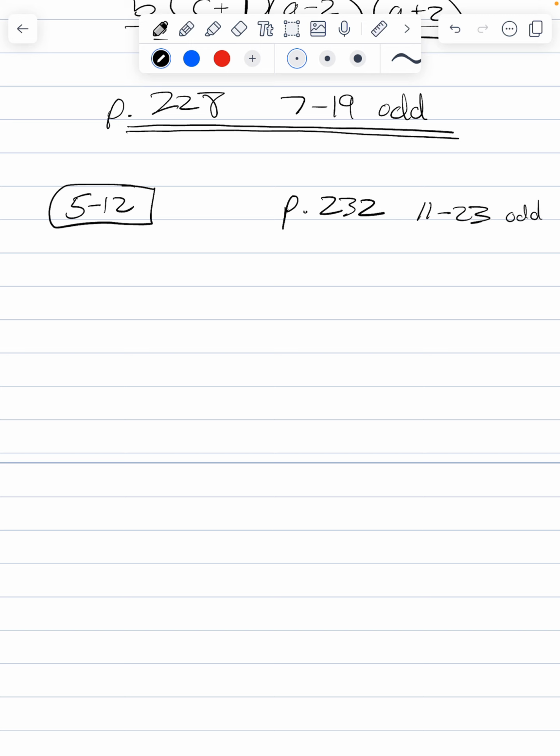And then the other thing I'm going to want you to do that you'll find pretty quick is that chapter review on page 240 and 241. You'll do all of those. And if there's any work to be shown at all, show your work. Why? So that you can figure out where you went wrong, so that I and your colleagues in the class can see where you missed something and can help you.